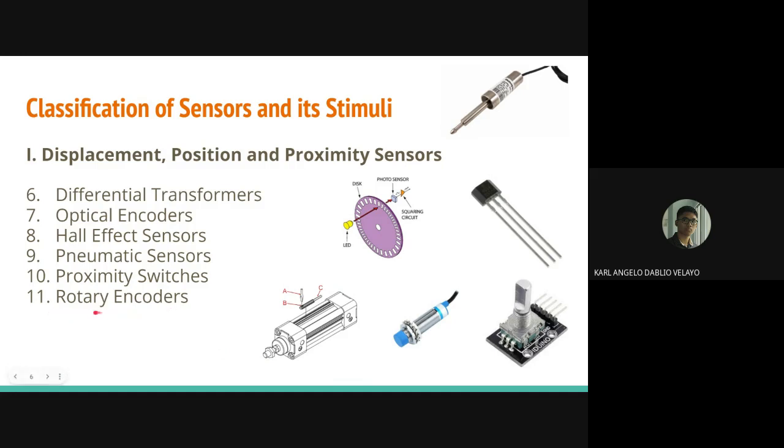And lastly, for this category, we have rotary encoders. So this particular sensor has a sort of a shaft. So as you can see, this is an electromechanical device that converts the angular position of a shaft, which you can see here, to analog or digital output signals. So, convert niya kung unsay angle aning particular shaft into signals. So, this is particularly used in packaging, printing, textiles, and many more.